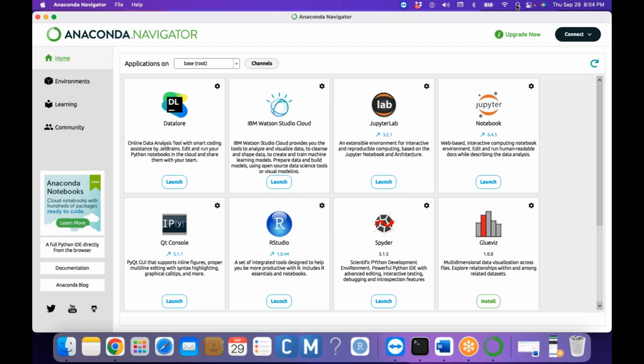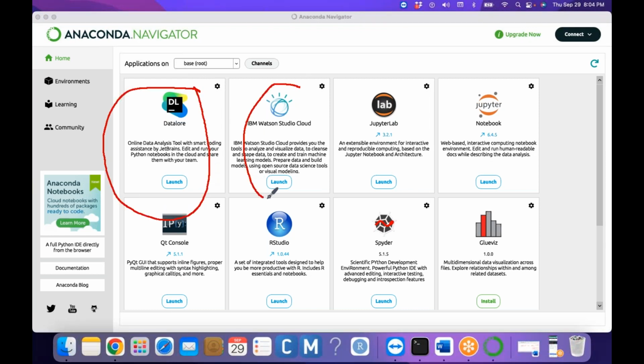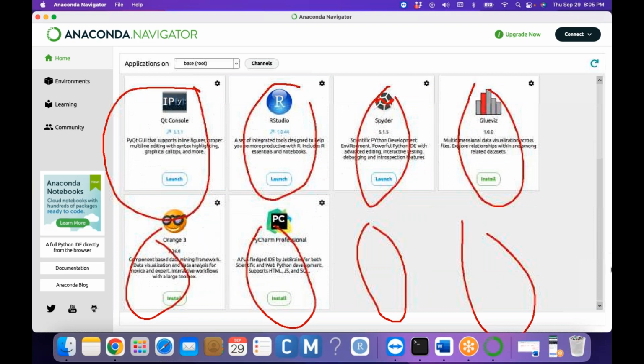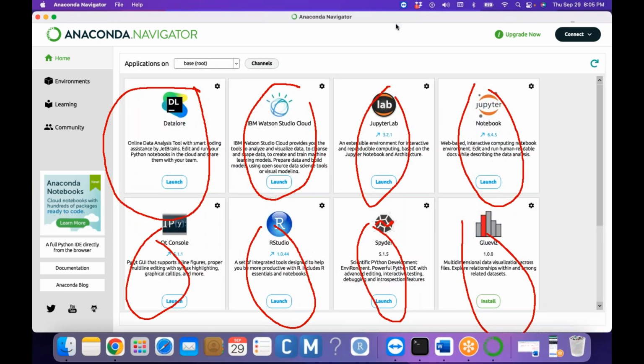Just observe that particular difference. In the Python shell, we open it directly because very few packages are working in the backend. But when it comes to Anaconda, thousands of libraries are working in the backend, and moreover, this Anaconda has a lot of other sub-applications. This is Data Lore, which will also help you work with Python. This is also one software, and this one is also one software, and this one, and this one, and this is for R software. This is Python software. This is Python software. Like this, approximately 10-plus softwares are there in a single Anaconda.